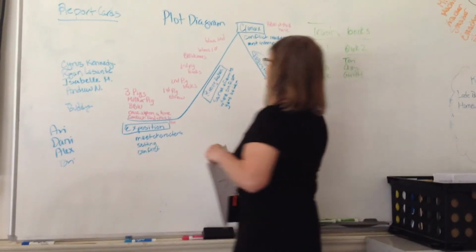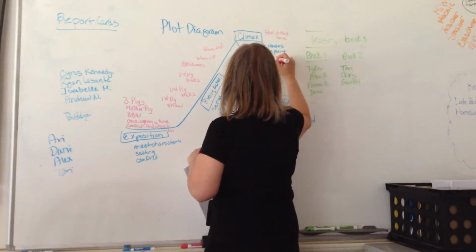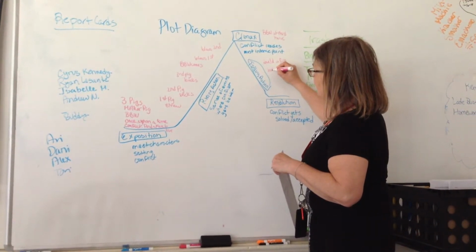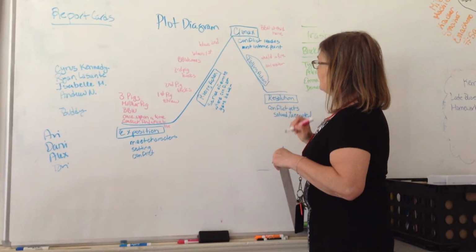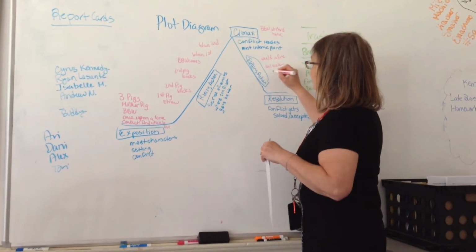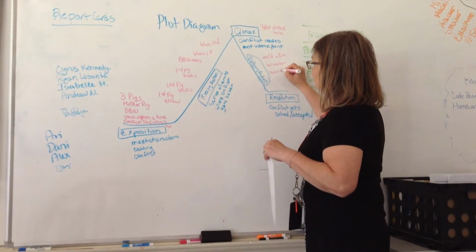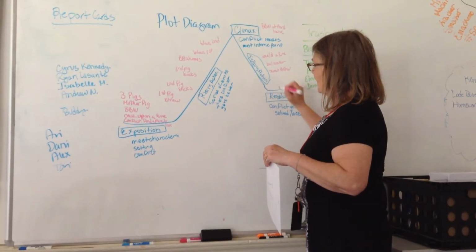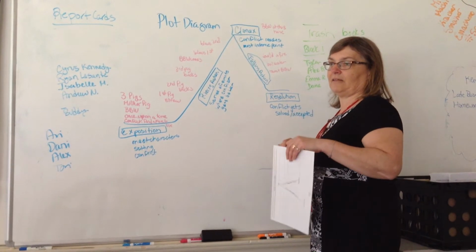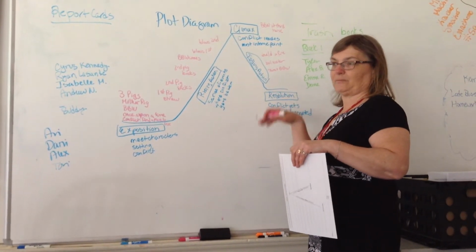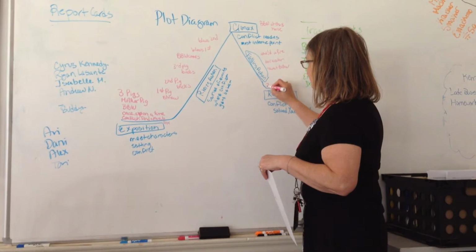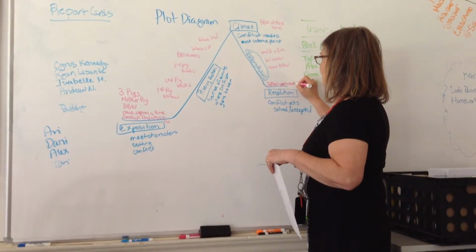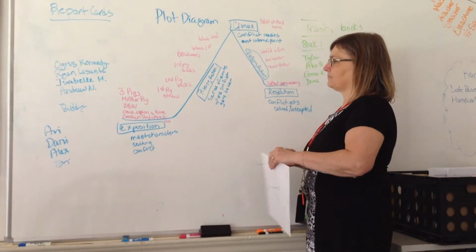So what the three little pigs do is they build a fire, and they boil some water. And again, this is the version I know. You might know a slightly different one. And they kind of taunt the big bad wolf. And he falls down the chimney and ends up either in the kettle and there's wolf stew for supper, or he gets burnt and he jumps out of the kettle and he runs off into the woods. But at any rate, the big bad wolf goes away. Okay? And that's the resolution.